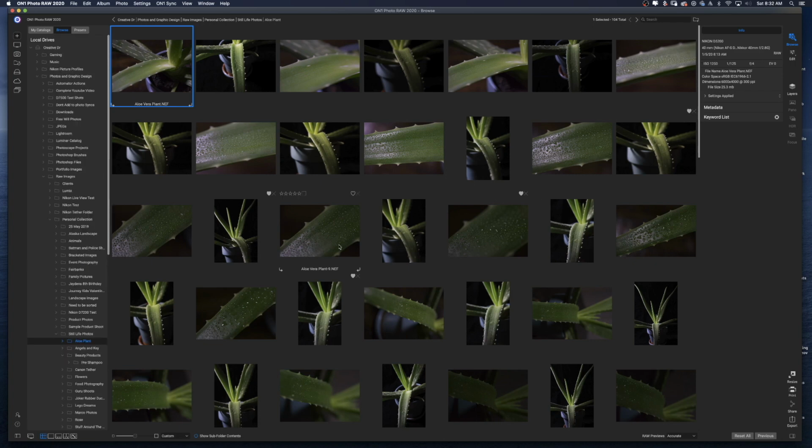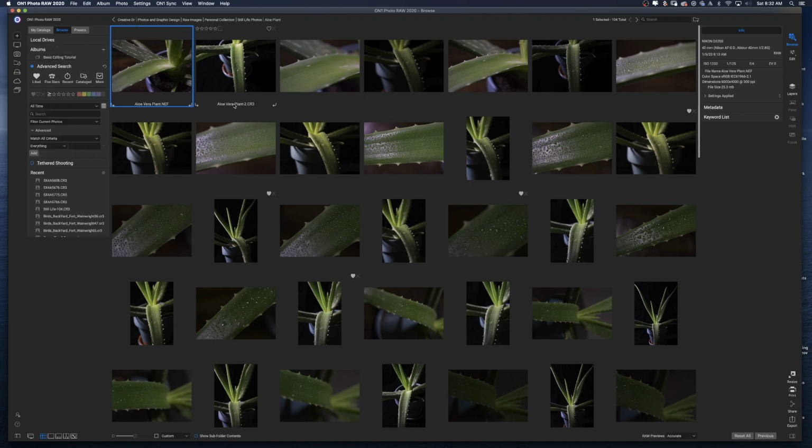To navigate to the albums and to create an album, there's a few different ways, but before you make your album, I suggest you minimize the local drives so that way you can see your albums module or your albums pane over here on the right hand side. The best way that I found to create an album is to click each one of the items that you want to put into the album.